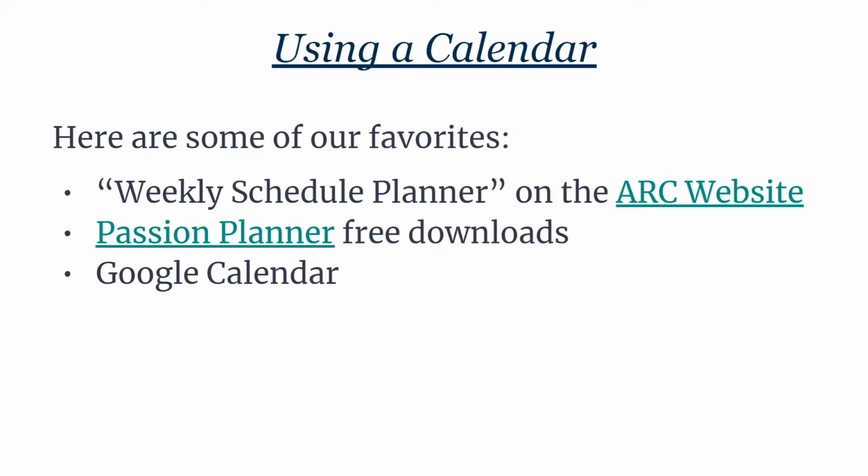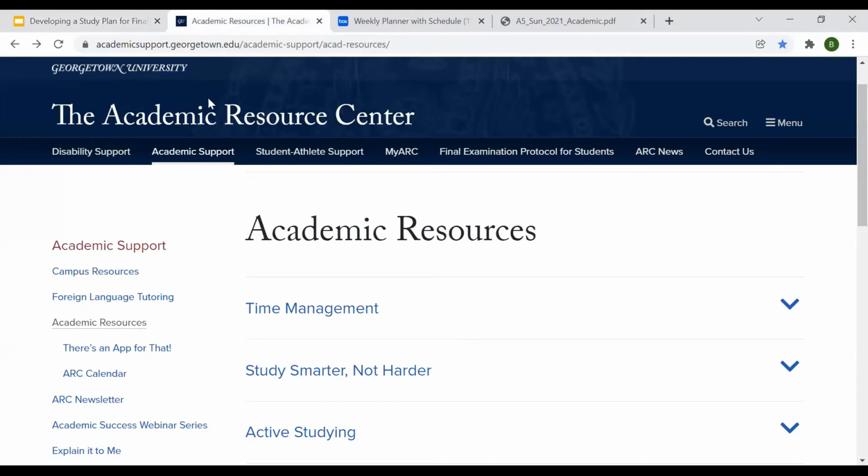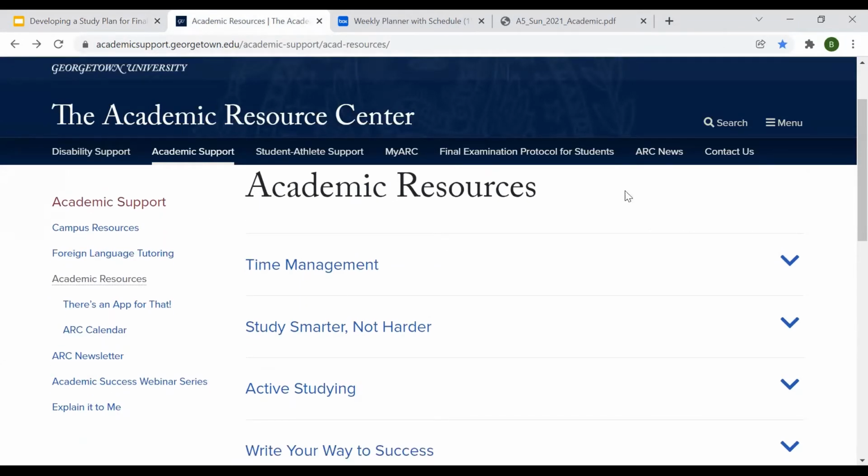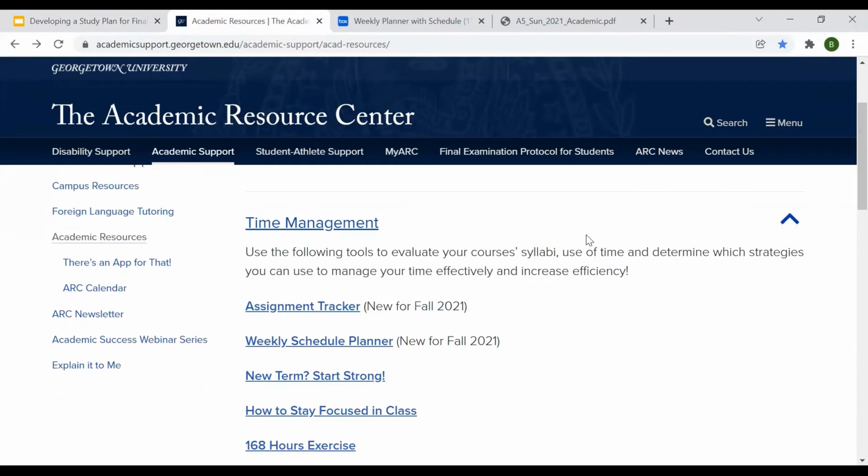One is the weekly schedule planner that we have on the ARC website. I'm just going to show you our website really quickly. We have online a whole bunch of free resources that are essentially PDFs that are free for anyone to download. We're updating them throughout the year.